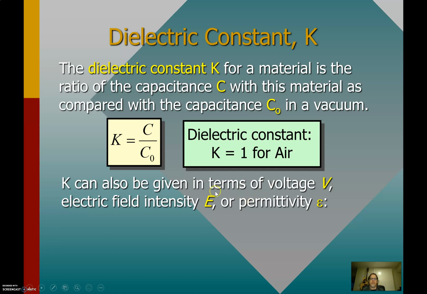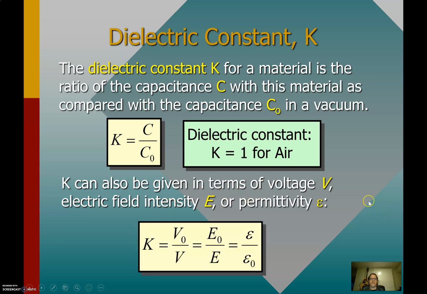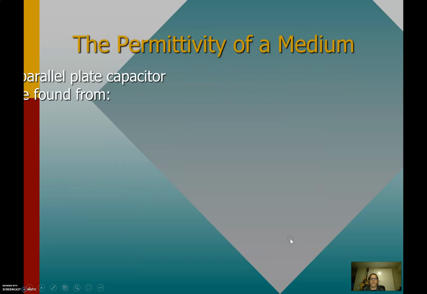Okay, so it can be given in terms of voltage, field, permittivity, and so on. You could use what the voltage is without it versus with it, or you could use the field without it in there and with it in there, or the permittivity. It all works the same way as having the capacitance. The reason they flip with the subscript nots is because they're inverses of each other. So the point is, it's just a ratio. That's how you found your K. It's a ratio of what one is with the other one.